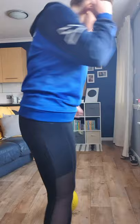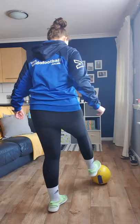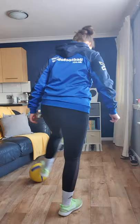I'll show everybody else that's not so sure. So you're going to drive the ball back here, and then with your inside of your foot, you're going to bring it up. Okay, so drag back with the sole and stop, and then bring the ball up with the inside of your foot. And as you keep going, you're getting a nice little rhythm, not like that.